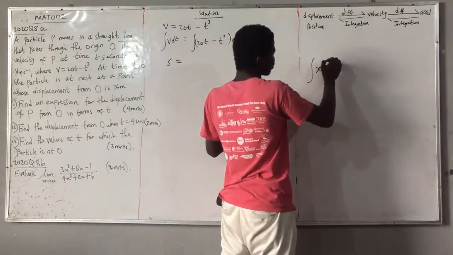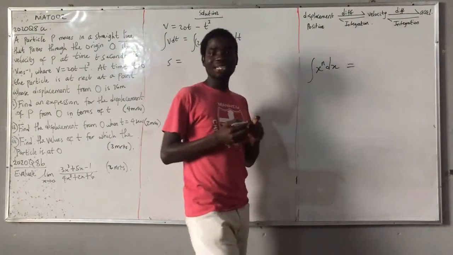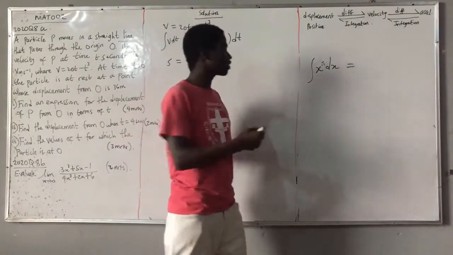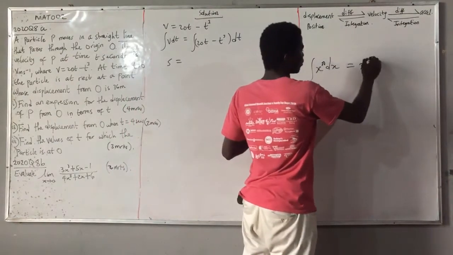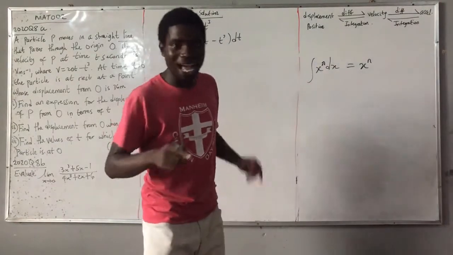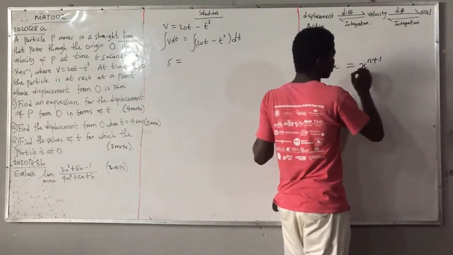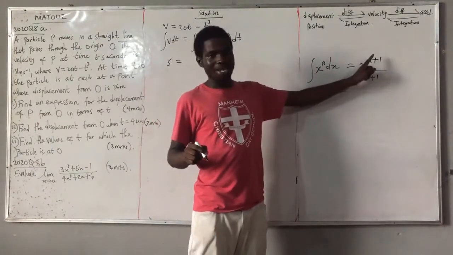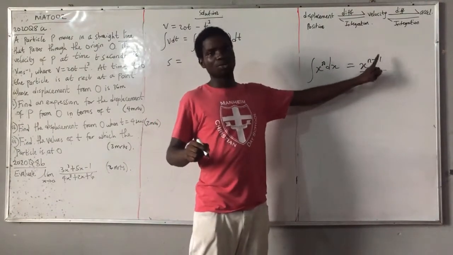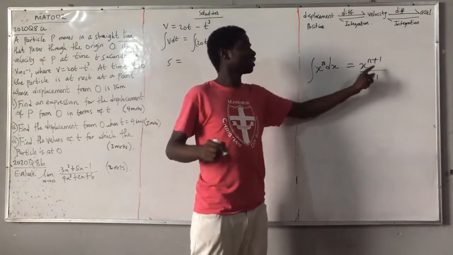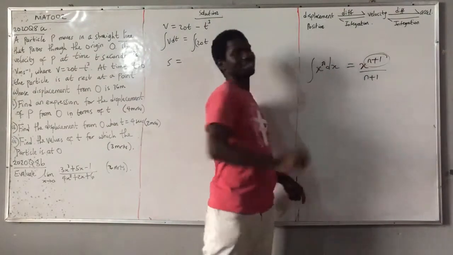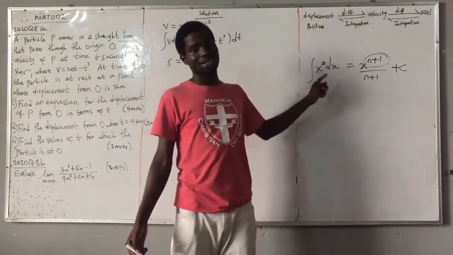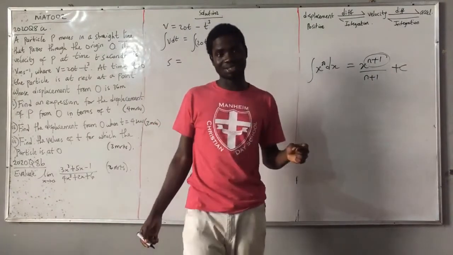When you have to integrate s raised to power n ds, in differentiation, I told you that the power will come down, write the equation, then subtract 1 from the power. But in integration, look at what will happen. You first go to the power, add 1 to the power, then divide by the power. The power is s raised to power n, add 1 to it. Write the equation, s to the n plus 1 for the power, then all over everything on that power. Plus c. That's a standard integral. That's how we integrate a function of n.